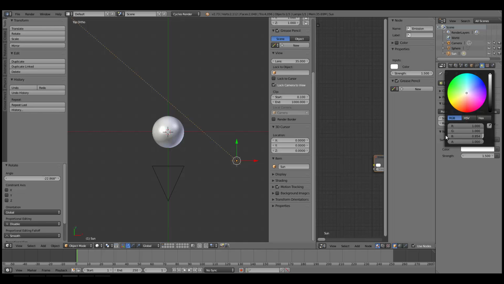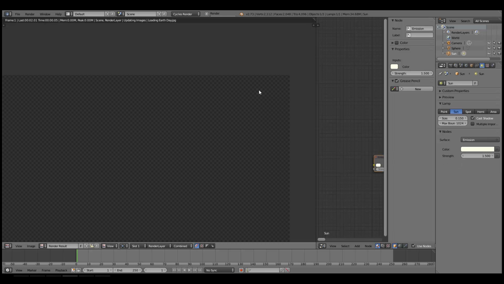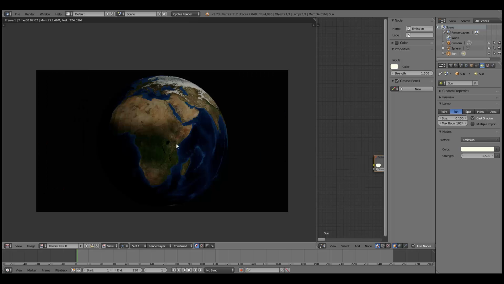So if we go on blue, the RGB, B stands for blue, if we just move that down a very little bit to about 0.85, actually I'm just going to round that off, make it 0.85, and we'll just get that really light yellow tinge to it, and that looks a lot better.